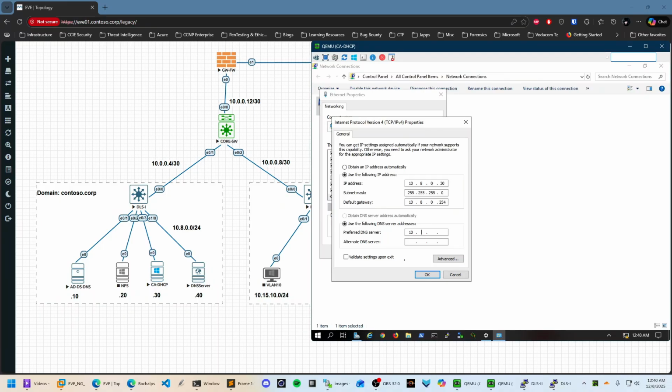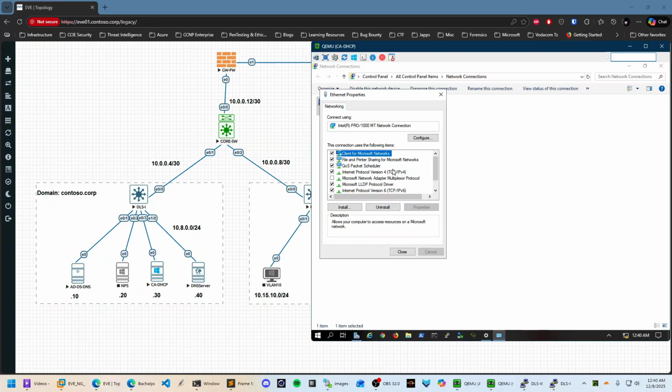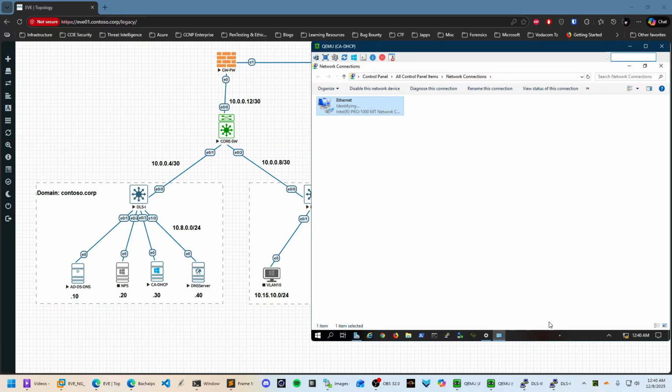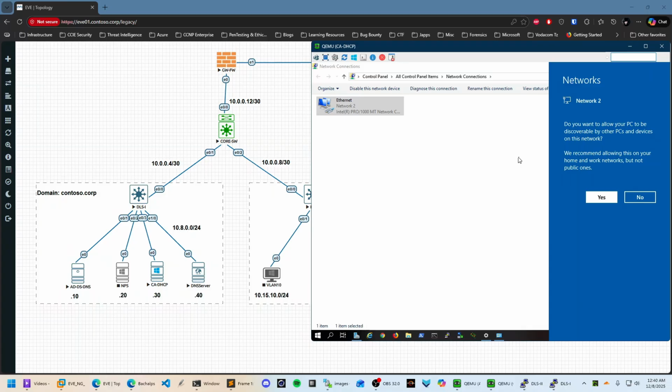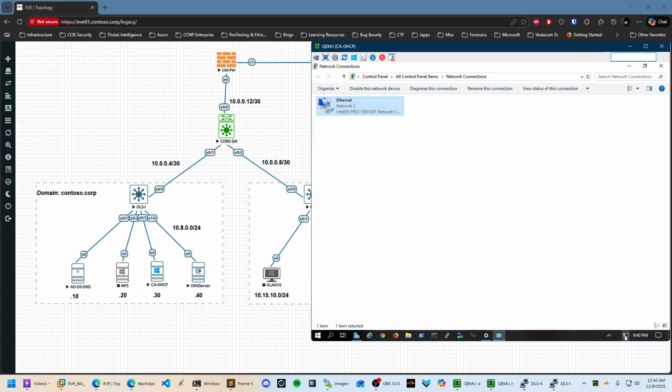Here we're going to give 10.80.10, which is our domain controller, and then 10.80.40, which is going to be our recursive DNS. We can disable IPv6. We are not using that. And then okay, identifying the network, and then yes, that is fine.